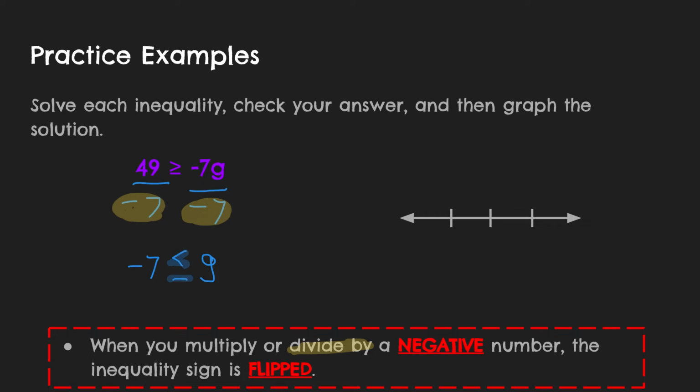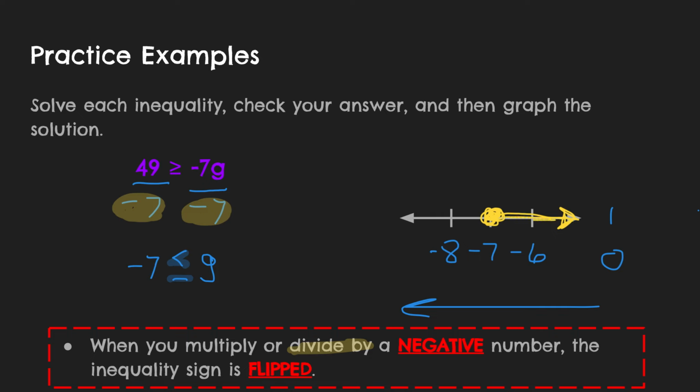So if we were reading this from the variable, we would say g is greater than or equal to negative 7. So I'm going to graph that. Let's put negative 7 in the middle, negative 6, negative 8. Notice it kind of goes backwards because, again, 0's over here. We're counting this way. So I'm going to say g is greater than or equal to negative 7. Since it's equal to, my dot's going to be colored in. And it's going to be greater than or equal to, so I'm going to go to the right.